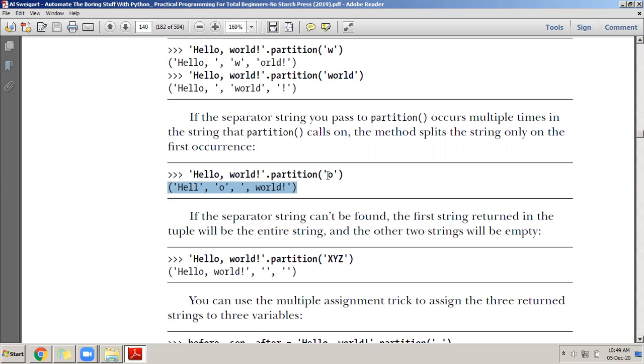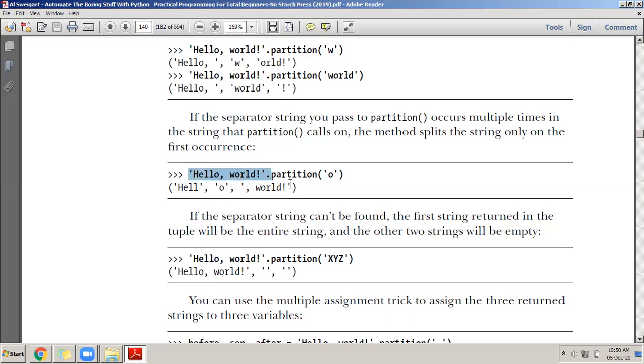Then you will say that if there is O appearing two times, will it not partition it from here? The partition method will not partition the string from all occurrences of O. For example, here in this string, you can see it is hello comma world. O is appearing two times. So you think that this will be the first element of the tuple, O will be the second element, and then after that comma space W will be the third element, then again O, and then the remaining part. No, remember that the partition method will partition the main string only once, and that too at the first occurrence of this substring.